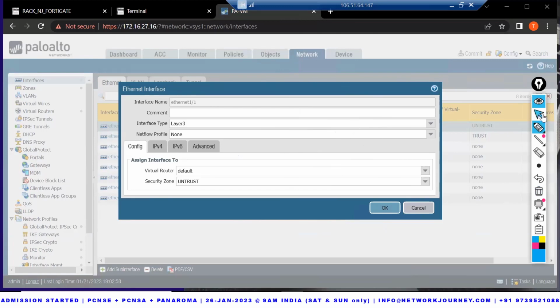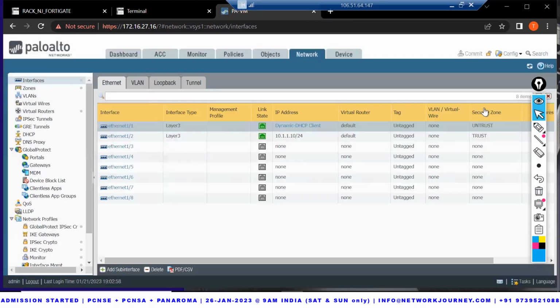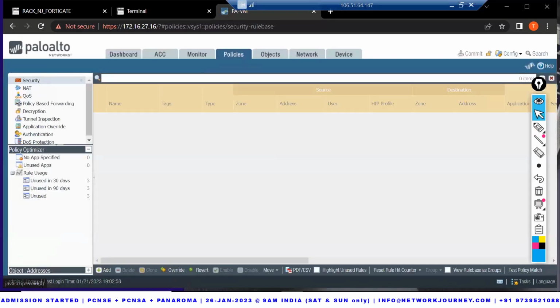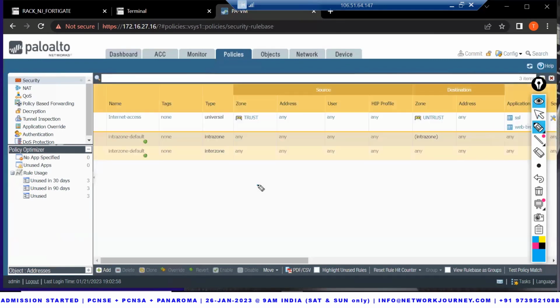So the zone doesn't come into the picture when you think of whether or not the routing is properly configured. The zone comes into the picture when the security policy is read. So only after defining the routing, only after defining, okay, this is the source, this is the destination, and I have to go through this interface to reach this destination, this next hop.